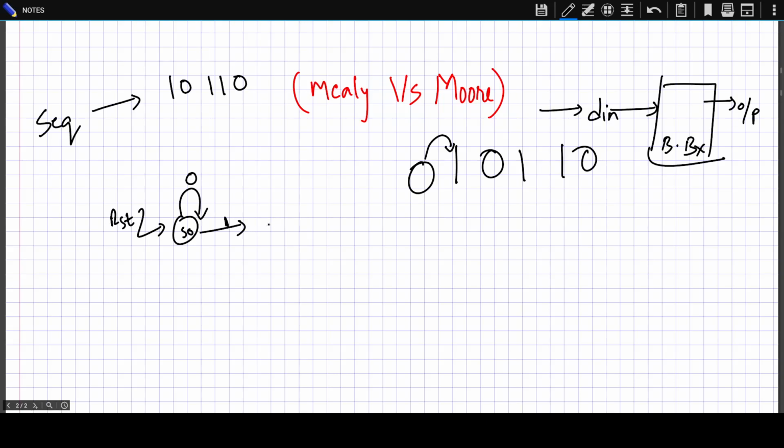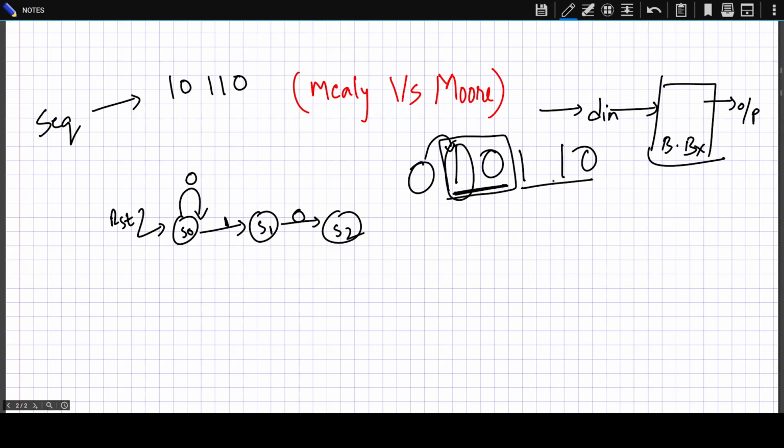If this sequence is detected, then the output would be 1. Now I got 1. I'll name another state S1. S naught, S1, S2. As I told, naming doesn't matter, only go by the functionality. This state represents that I have got 1, the first number matched in the sequence. If I get a 0, then it would match these two numbers, 1 0. Then I'll go to some other state, because S1 represents that I have matched only 1. S2, on the other hand, represents that I have matched 1 and 0 both.